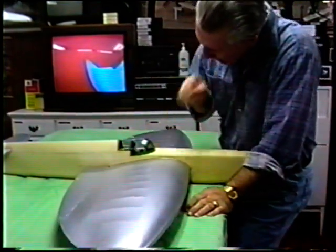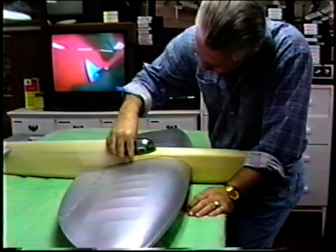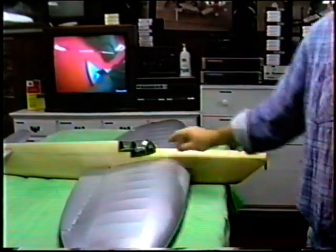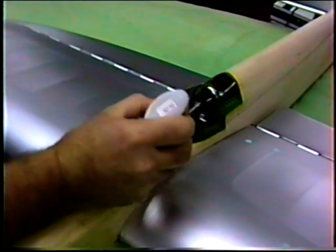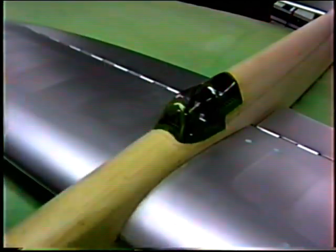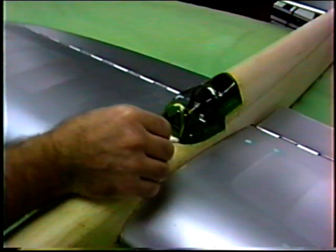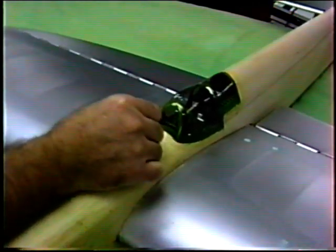That was cool. All right, I'm going to fill in all these little holes, as I said before, with thick CA. There's some little points of wood here. And then get this masked off. Now I'm just going by each pinhole and injecting maybe one drop of CA. Take a clean Q-tip, kind of force it down in there. Help to start creating a little tiny fillet we want there.